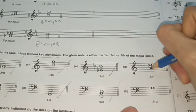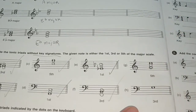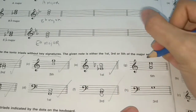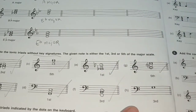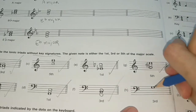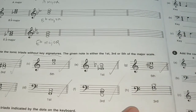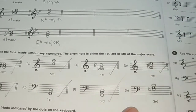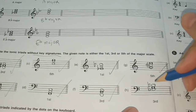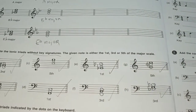And then E, this is A, yeah? A major, A major, we have F sharp, C sharp, G sharp, three sharps, but only C note comes out. So C, you got to put sharp like this. G, third note, E. So E major, we also haven't learned in grade 2. We only have E flat major. So put it flat, flat. We have B flat, E flat, A flat for this. So only two notes come out.